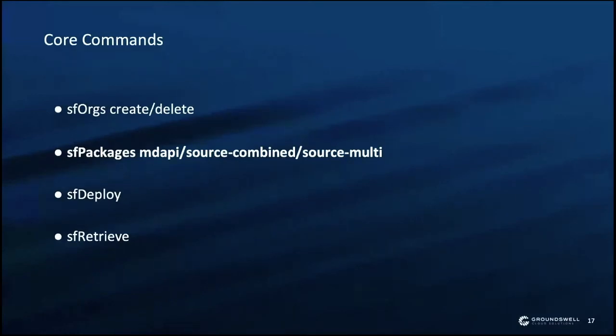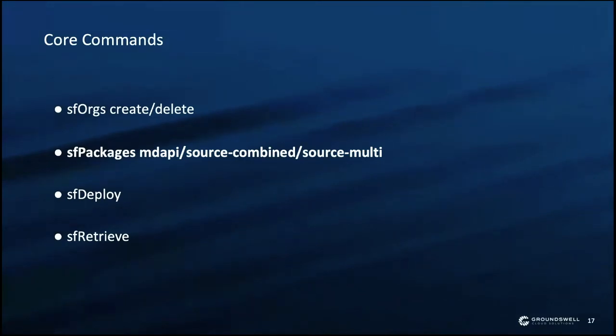SF packages, again, I'm going to talk in more detail about this. But what it's going to do is create a package out of an MDAPI repo, or a source repo, or a multi-module source repo. Then the SF deploy command, again with authentication pre-baked in, can take your package from the SF packages command and deploy, or do a deployment validation, both things, based on some parameter changes. And SF retrieve is the command behind things like retrieval of change sets, full log retrieval, and all.